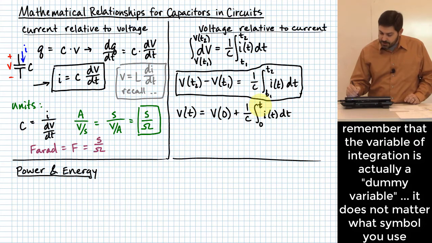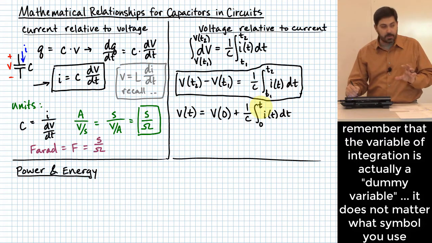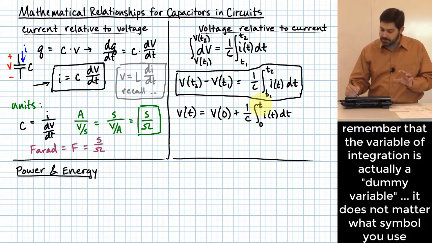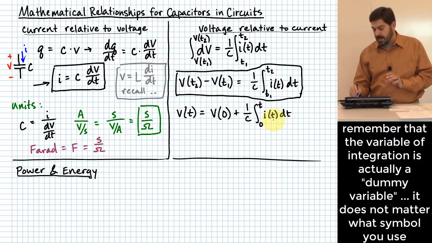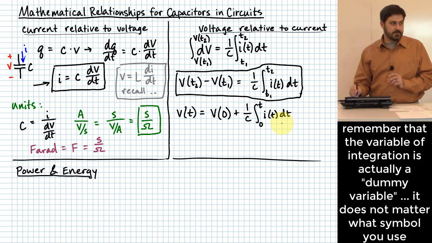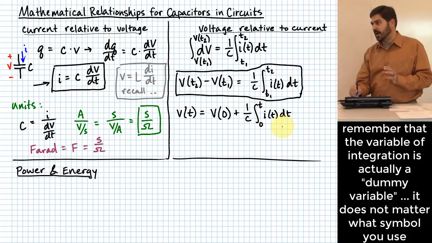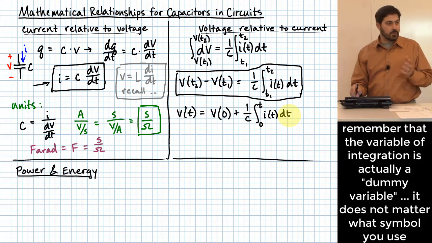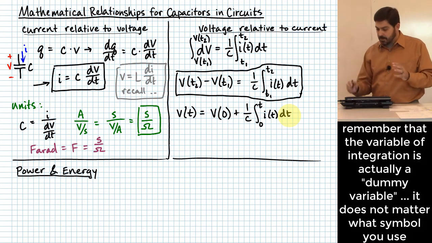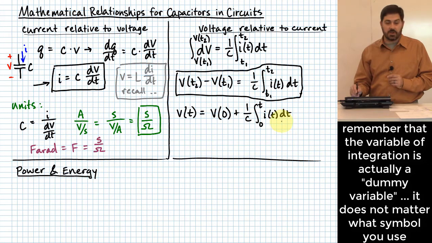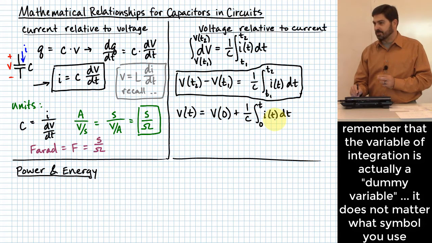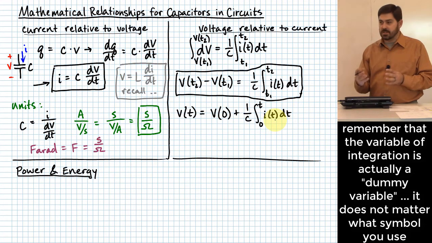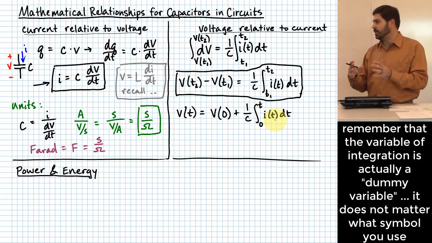Now, here's a quick thing that I need to note when I write this expression. The t that I put up here in the upper limit of integration is not necessarily the same as the t that I put inside of the integral. If you remember, you may have touched on this in a calculus class. Inside the integral, the variable that you use is important because it helps you to actually manipulate things. But technically, the variable inside is what's called a dummy variable, meaning I could use any symbol I wanted where I put t inside of the integral. It doesn't really matter what symbol you put there. You just need something to move around as you manipulate and figure out what your integral becomes.